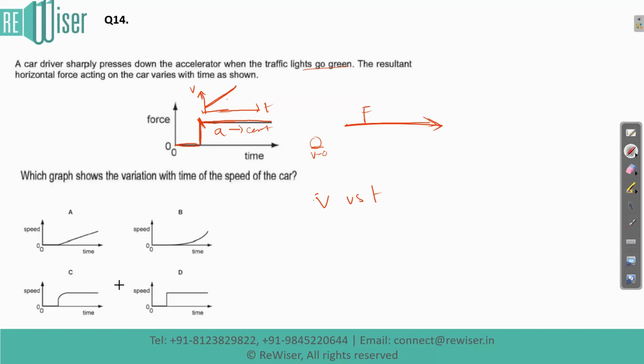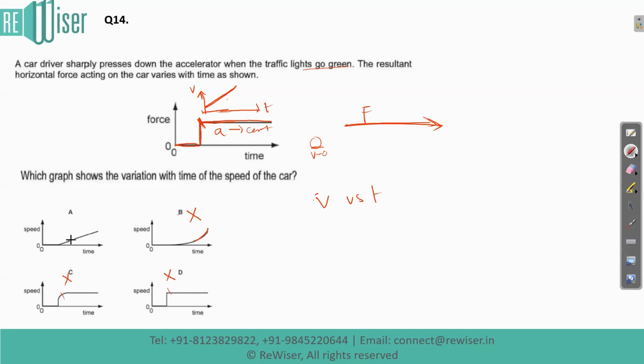So nothing in this one or in this one shows a linear graph like this after this point. Okay, so these are wrong. And this one as well, B, it is showing this curved graph, right? In the later half, which is not correct as well. It's supposed to show a linear graph.